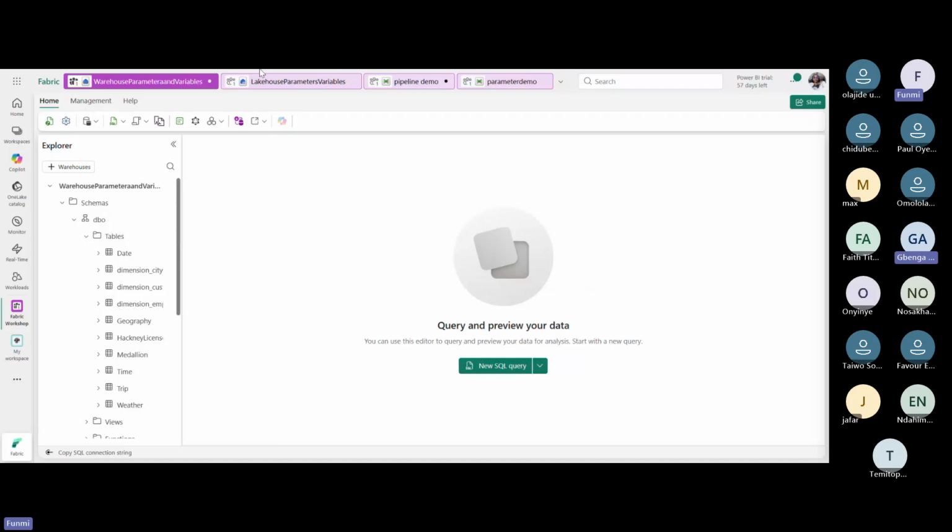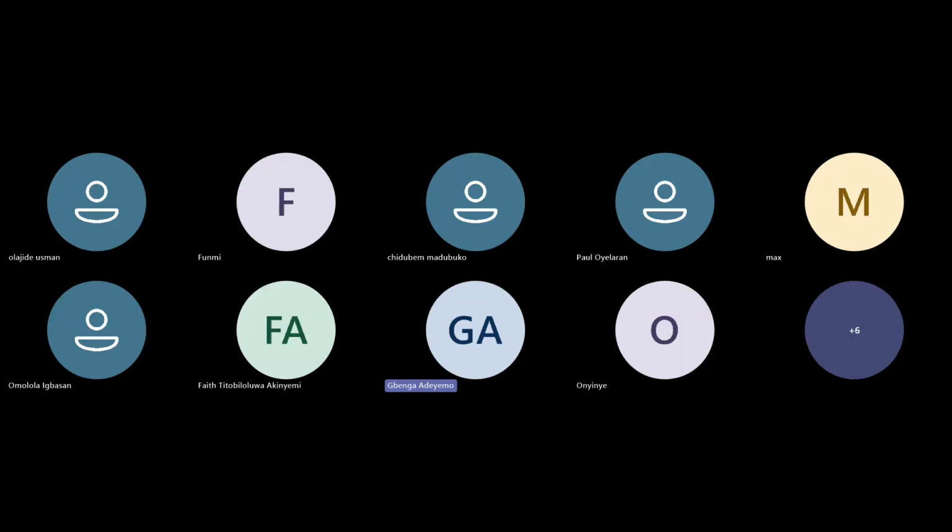Questions. I also want to ask, at the point of setting up a destination, you can also create a new schema, right? Let me go back to share my screen. When you are setting up the destination, you can also create a new one.